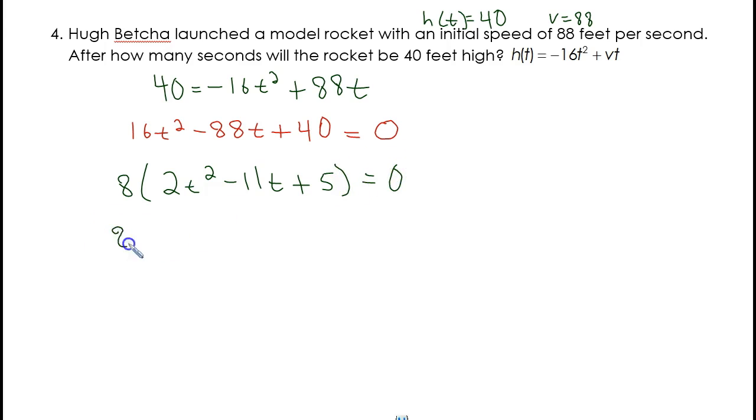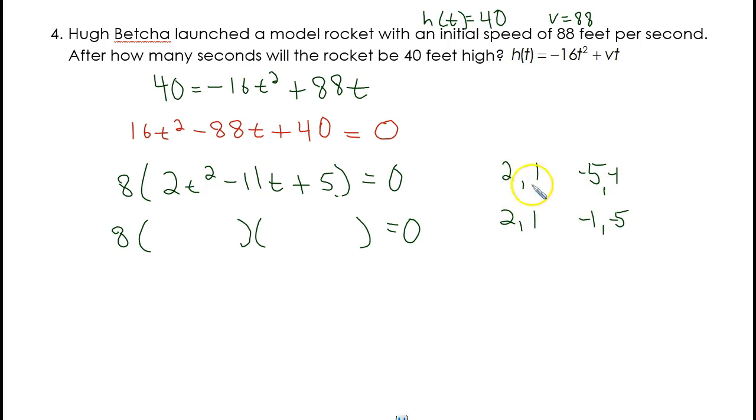Okay, now the 8 is factored out, and I'm going to have to deal with a leading coefficient that is greater than 1, which means I need factors of 2. I'm going to use 2 and 1. And factors of 5. It's either going to be 5 and 1 or 1 and 5. My signs: when I look at this, I see a positive here, which means they're the same. I come back here, that means they're both negative. So I know it's going to be either a negative 5 and a negative 1 or a negative 1 and then a negative 5.